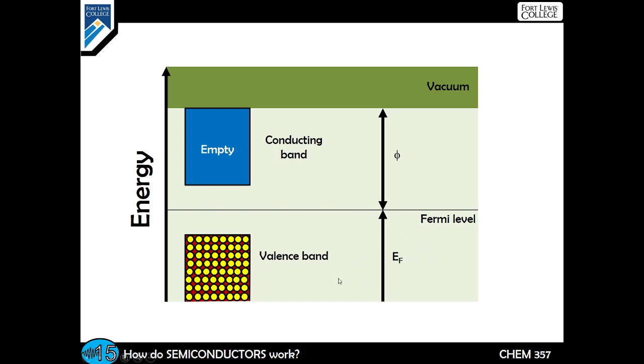The Fermi energy is the kinetic energy of electrons at the Fermi level. And this is called the work function. We'll talk about that, I think, in the next lecture more, but it is the energy difference between the Fermi level and the vacuum. So the point at which the electron is pulled off of the semiconductor or metal entirely.